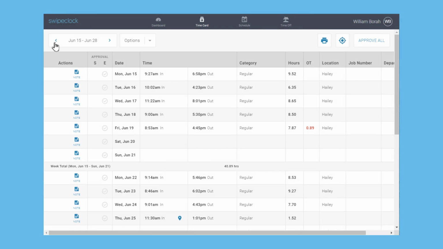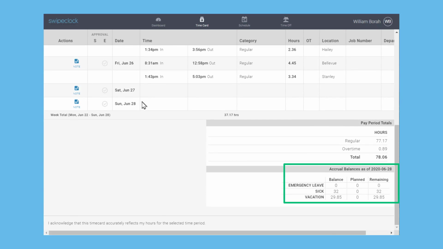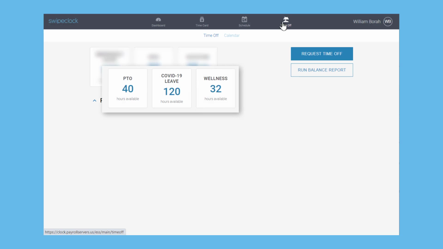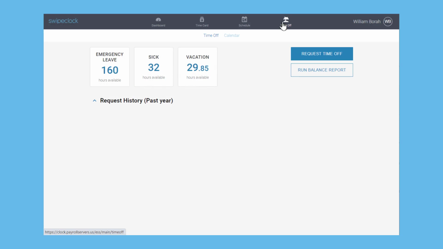But let's face it, what most employees are probably looking for in their employee portal is right here, their time off balance. Both the web-based employee portal and our mobile app, TimeWorks Plus Employee, give the employee a convenient dashboard for checking their PTO balance and requesting time off. Available balances are easily visible and can be labeled with whatever names used by your policy, like vacation, PTO, sick, even emergency sick leave. If your time off policy works as an accrual instead of an annual lump sum, employees and managers will find the time off balance report especially helpful.